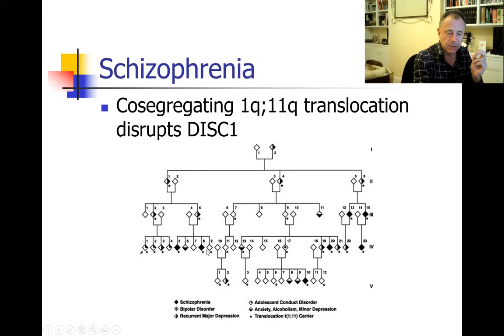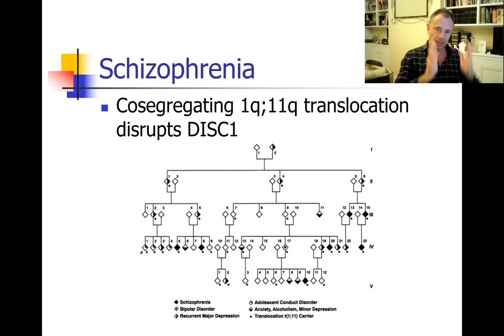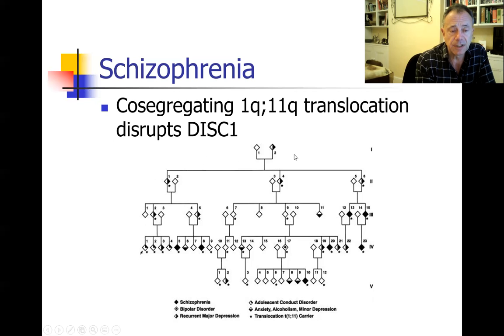So this is a Scottish pedigree, and everybody with a star under their symbol has got a balanced translocation between chromosome 1 and chromosome 11. The tips of the chromosomes are exchanged, and if you get both the abnormal chromosomes, then you've got all the right genes, but not necessarily on the right chromosomes. And what you see is that not everyone who inherited the translocation got the disorder, but if you follow through the pedigree, far more than you could expect by chance, very distant relatives who share the translocation also have a diagnosis of schizophrenia.